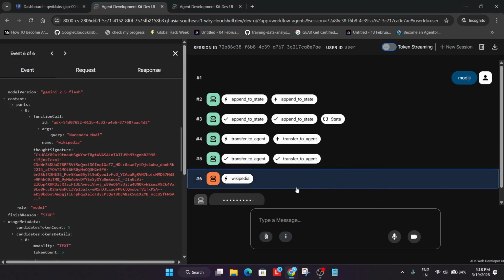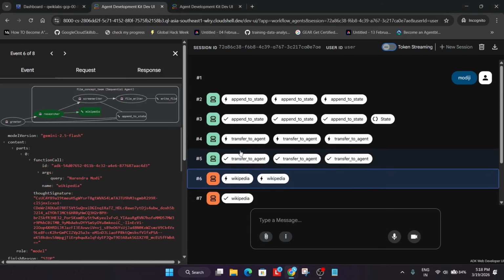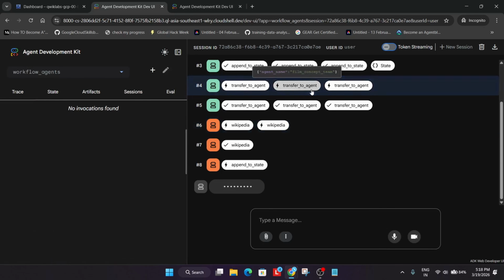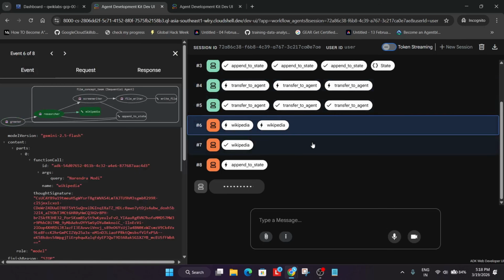So you can clearly see the agent is working and generating the output. And here you can see how it is transferring to different agents, then searching via Wikipedia and then appending over here. So it will take some time for the output to get generated.